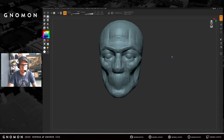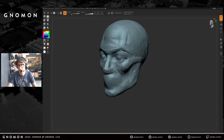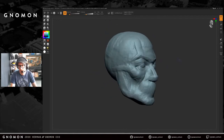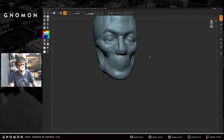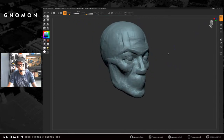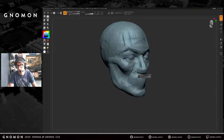What do I recommend, sculpting with perspective on or off for a 3D printed piece? I always sculpt with perspective on. I know there's some people who don't necessarily like the ZBrush perspective. I get it. But for me, it's the one I'm always using, just because I would rather at least try to simulate it rather than have no real idea. That's the best way to do it, is with perspective.